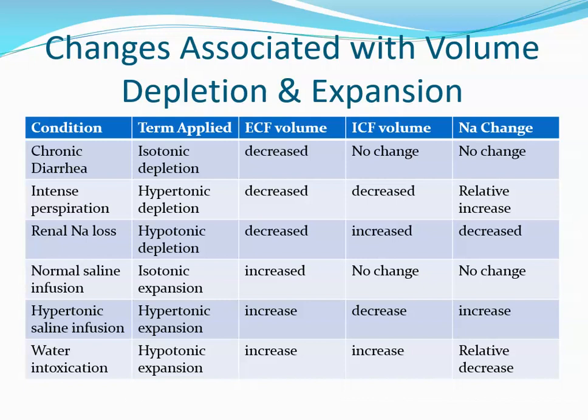Looking at this chart, first column to pay attention to is the ECF volume. This is what we can measure. We can measure the actual volume. We can measure the particle concentration here. ECF refers to the plasma, the extracellular volume. ICF refers to the volume of the cell, and this is relative to shape changes in the cell. Sodium change, we will be measuring sodium. This refers to the sodium that is present in the ECF.